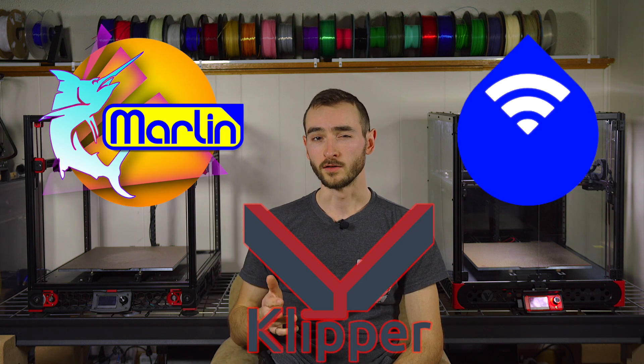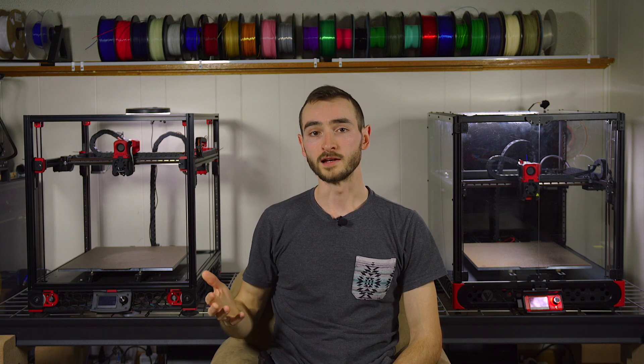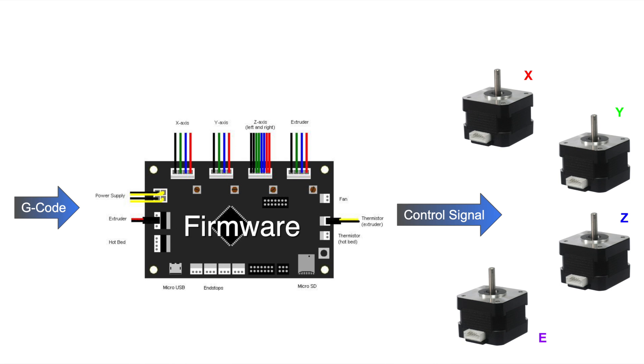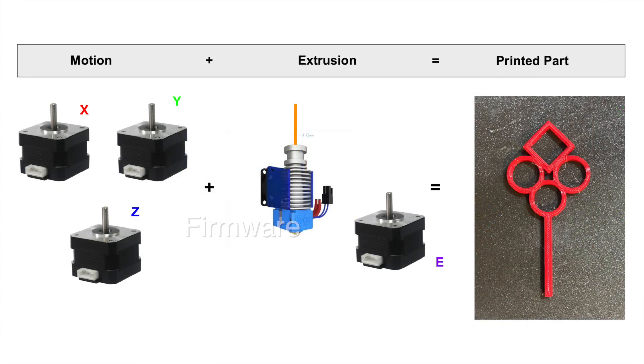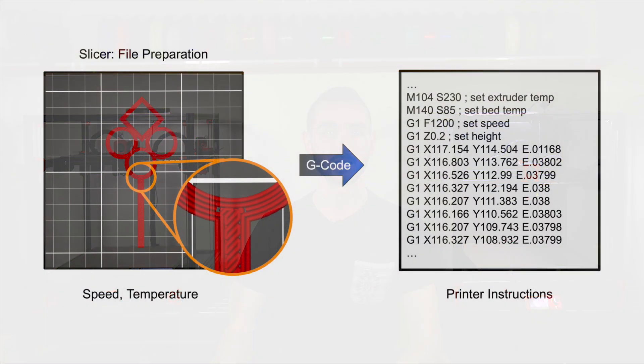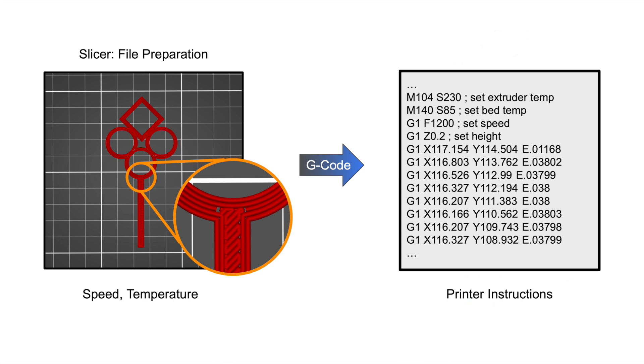If you're not familiar, there are three primary flavors of 3D printer firmware: Marlin, RepRap, and Clipper — not including the manufacturer-specific ones we're not going to focus on in this video. The firmware is like the consciousness of the printer; it's what allows it to think, respond to inputs, and take actions. While our 3D printers aren't sentient yet, they do have different personalities. When asked the same question they have different ways of delivering the answer, and how they get to that answer depends on their thought process. They all speak G-code but they have different dialects — there are commonalities but also distinguishing factors.